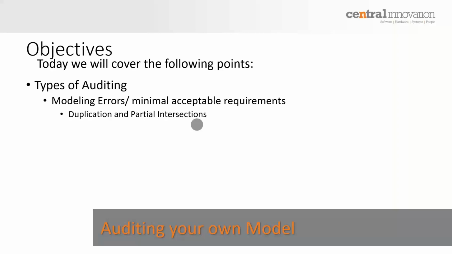Within those, we'll touch base on things like duplication and partial intersections, missing or completely wrong IFC classifications. And as you know, you may get things working perfectly well within your Archicad files, and they'll be outputting very good drawings, but that doesn't mean that the model that comes out of that model file will be as good. So you need to check the actual classification itself.